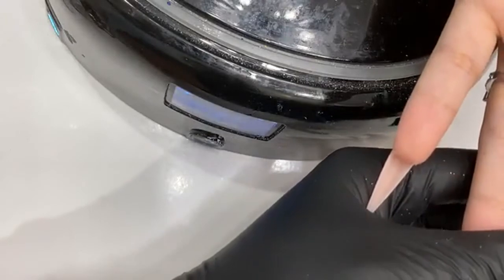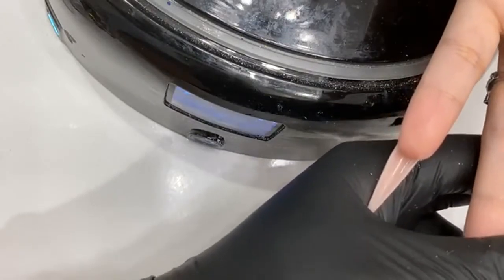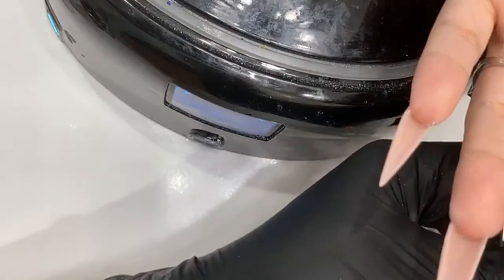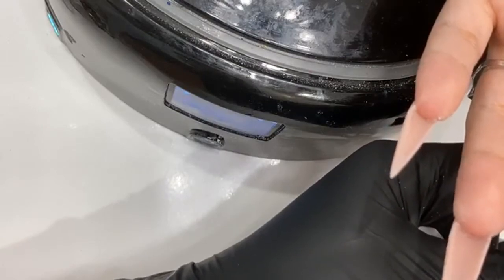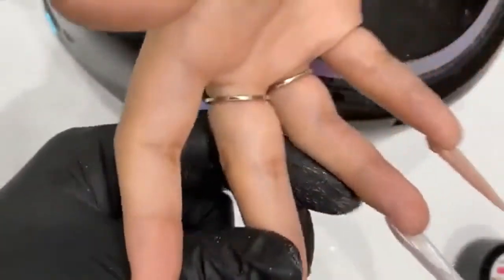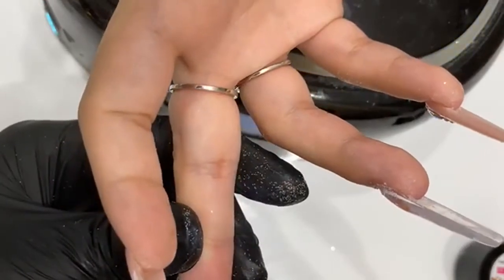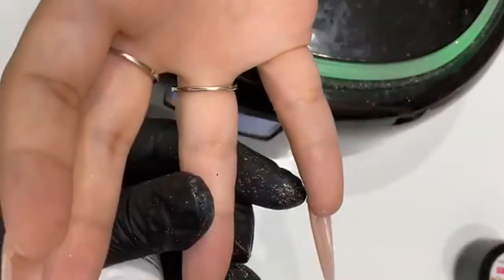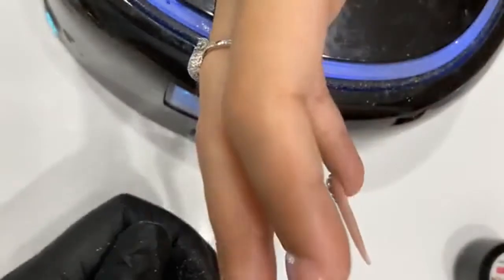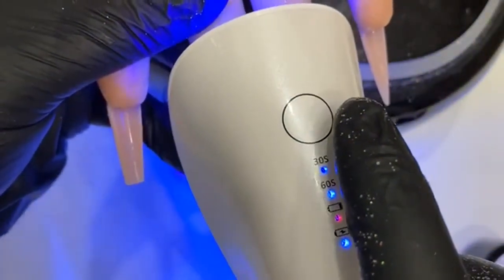And of course, the final top coat underneath. Let's not forget about that. She got a rhinestone up on her here. Stick underneath. Wait, I got you. Ooh, down a battery.